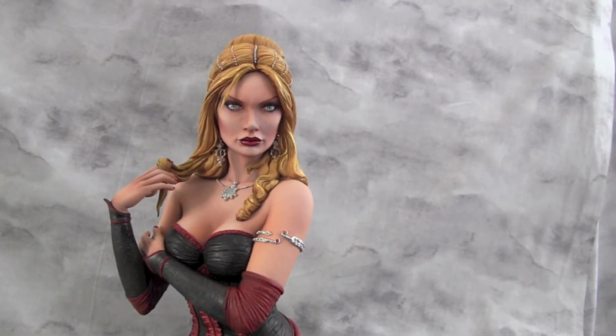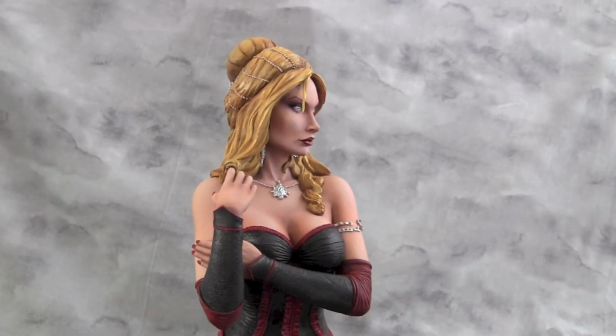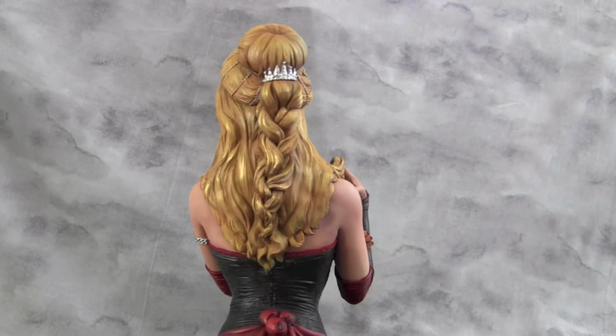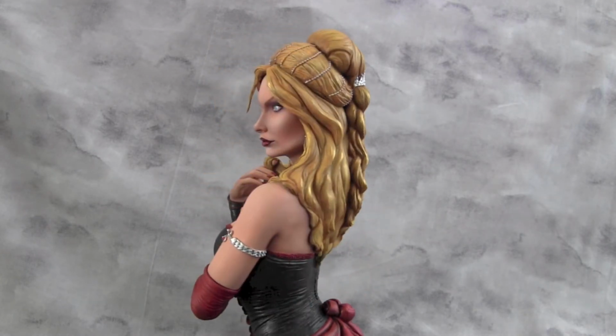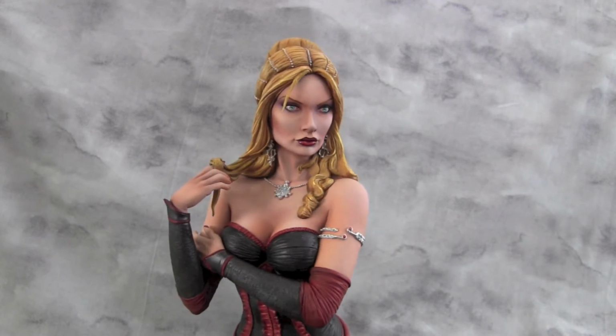She was a lot of fun to paint, really well sculpted, just an amazing piece, and I had a lot of fun with it. The arms are actually detached, so I did design a pin to go in them so that at the end I could just glue them in.